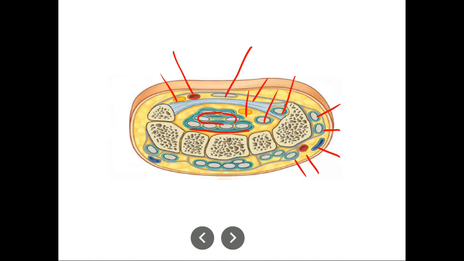Now we are having here the extensor carpi radialis longus tendon and the brevis together. The longus one is the lateral side and the brevis one is the medial side. We got here the four tendons continuously. They are representing the extensor digitorum tendon, except that in front of this there is a small tendon that is representing the extensor indicis tendon. We got here the extensor digiti minimi tendon, and we got here the extensor carpi ulnaris tendon, and here we got the basilic vein.